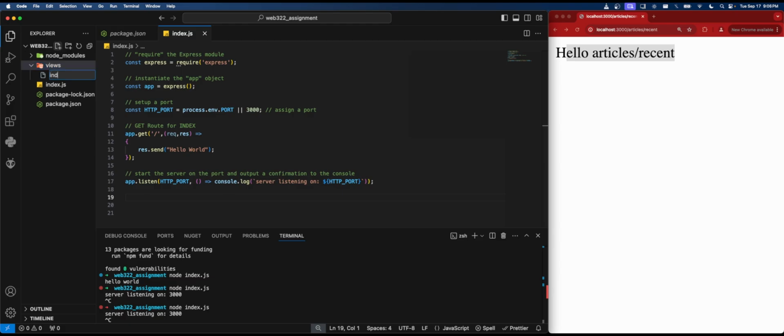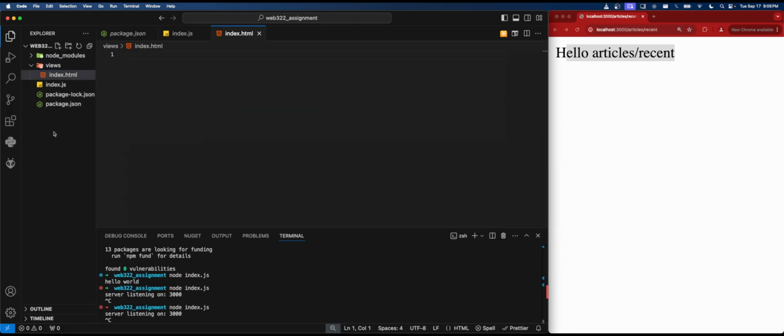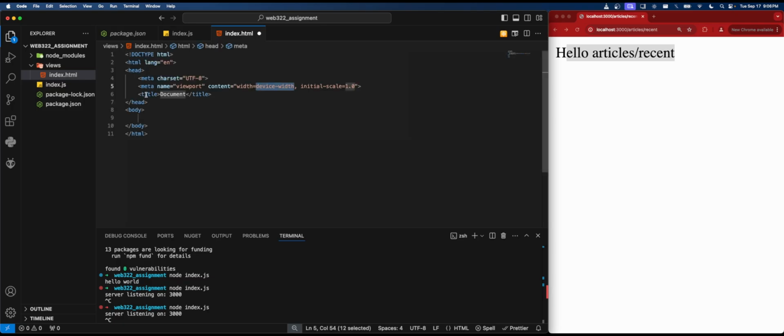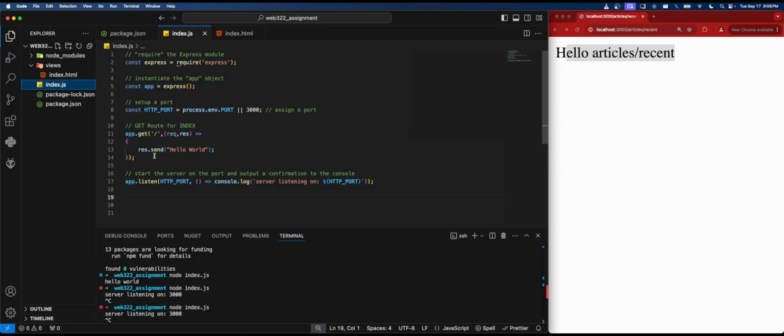And inside of views, I'm going to make index.html. Regular HTML file. You should all be used to these. If you're in VSCode and you want to make a quick HTML page, just use exclamation mark and press enter, and it should give you a really, really basic HTML page. And I'll do header and just call it h1. Over here, I'm going to use res.sendFile.